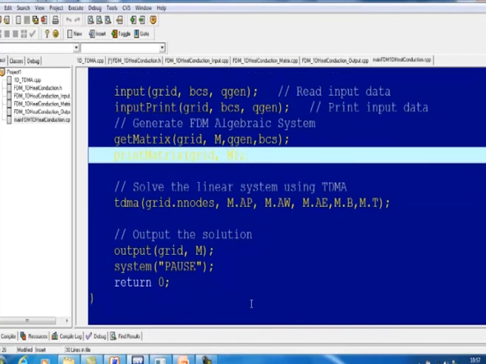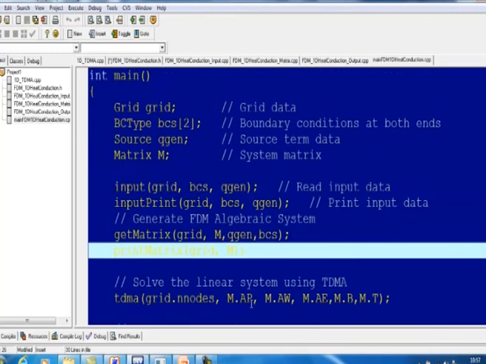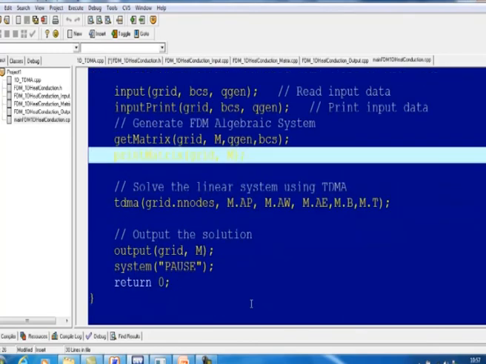If you look at the implementation of the main function, it looks very simple, very clean. That's how we normally proceed in writing any practical code. We will not have the actual implementation of different functions in our driver program, or what we call the main function.